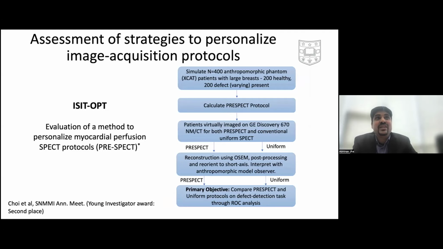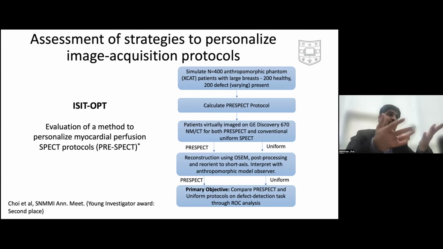Right? Then here is another trial that we did, which I think is quite relevant. So this was in the context of developing strategies to personalize image acquisition protocols. So James, the work you mentioned yesterday about being able to optimize those strategies, right? So we were thinking about the question: can we optimize acquisition protocols based on the patient's body habitus to find out if there are certain projection views where you want to spend more time versus other views where you want to spend less time, while maintaining the same time budget depending on the habitus, the size of the patient?